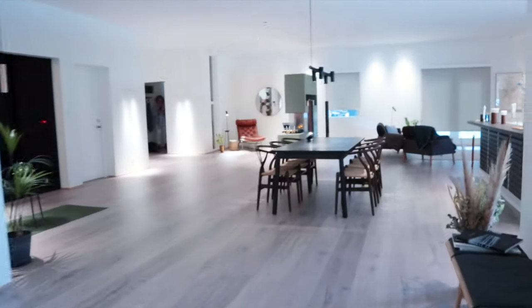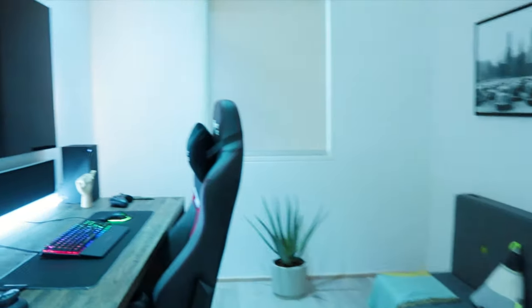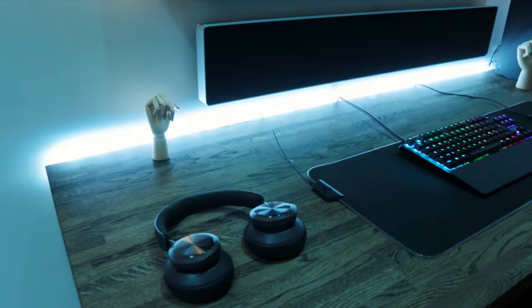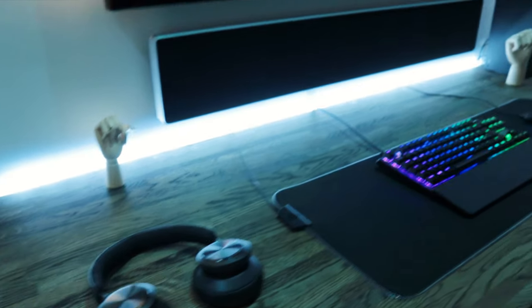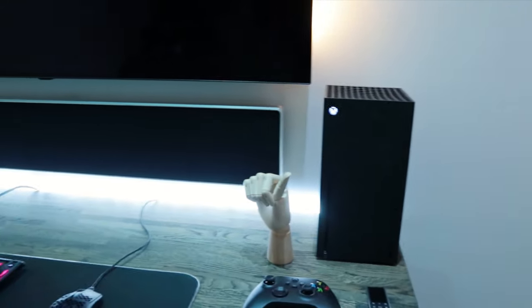Then we leave the home office — I think it's time to take life a little bit easier. We move through to the games room past the BeoLab 18s on the wall. With the Xbox and the gaming chair, we've got BeoPlay Portal headphones and a BeoSound Stage TV speaker. Everything linked together again, controllable from a Beo Remote One. And with the backlighting and the gaming chairs, that makes for a really nice experience.